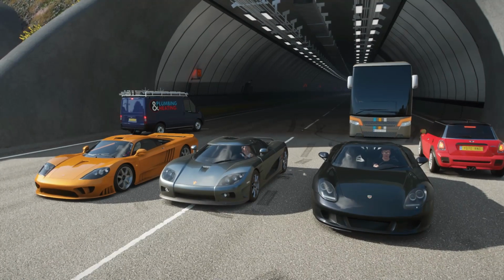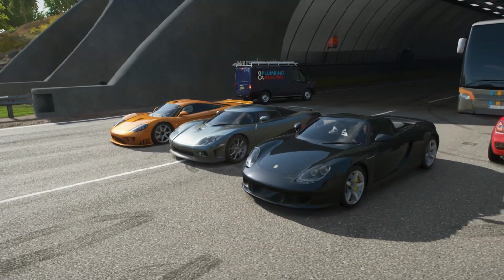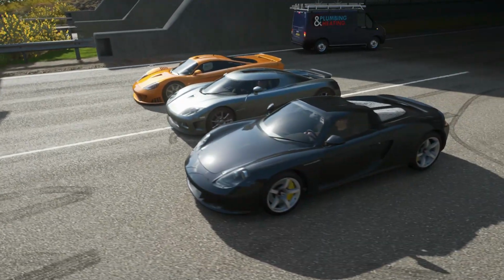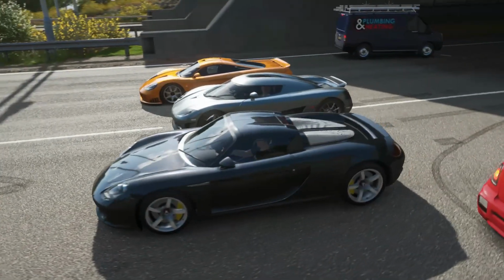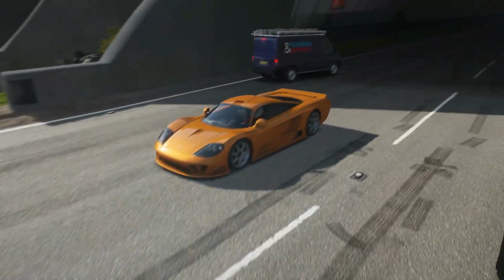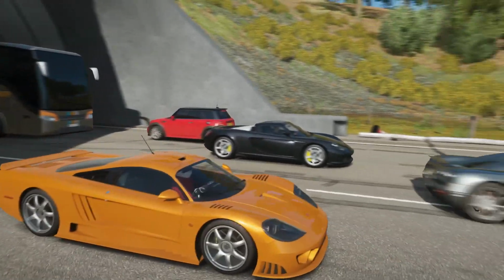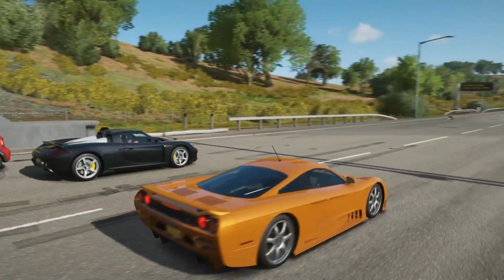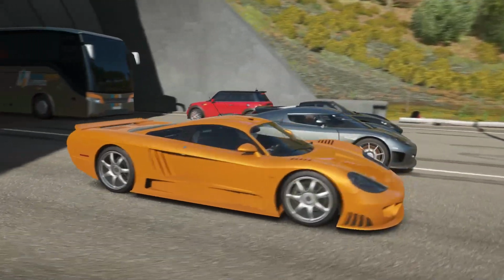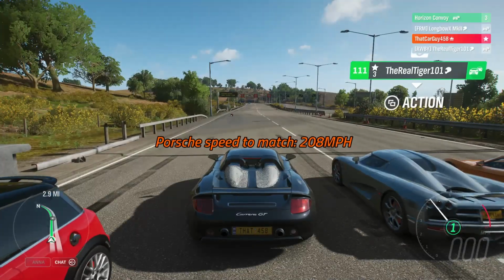So the next challenge is a top speed challenge, but with a little bit of a difference, because we're going to try and get as close as we can in miles an hour to what the game says our car's top speed are. We were going to do the manufacturer top speed of our cars in real life. The Porsche, it's 205, the Koenigsegg's 250 something. We couldn't find a direct figure for the Celine. There was so many different, one said 250, there was 220, loads of different numbers. So I believe it's 217 in the game is what the Celine's going to try and hit, or get as close to as possible. So I think, seeing as I've got the lowest top speed, I'll head off first.